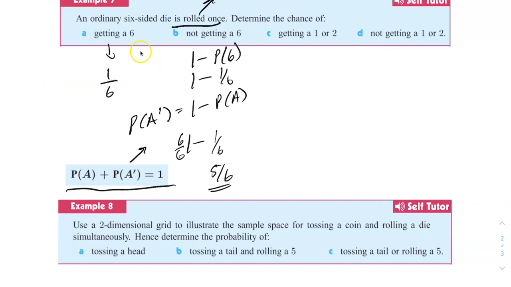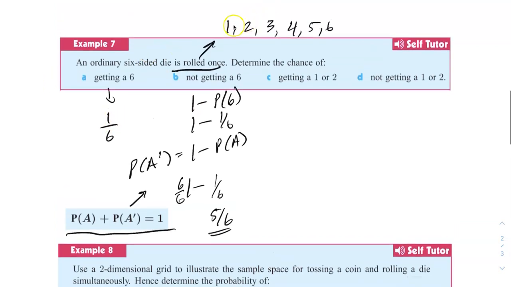Or you can say, what's the odds of not getting a 6? Look at my choices here. There's 1, 2, 3, 4, 5 things that are not a 6, so it'll be 5 out of 6. That seems easier now, but there'll be problems where doing the complement is so much easier than doing the direct version. So it's always a way you can do it. If you see not getting this number, you can always do 1 minus getting that number.